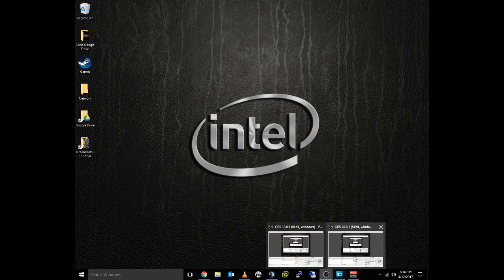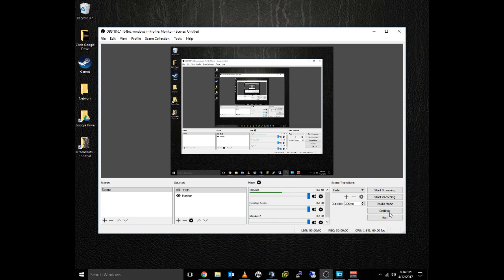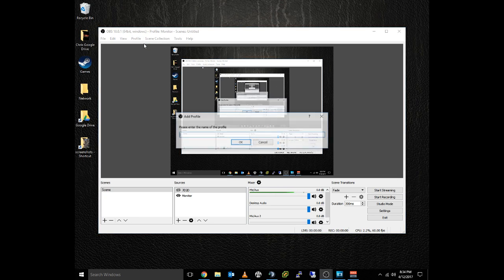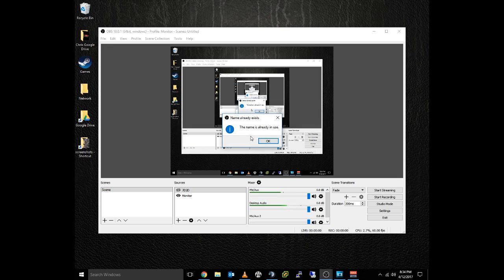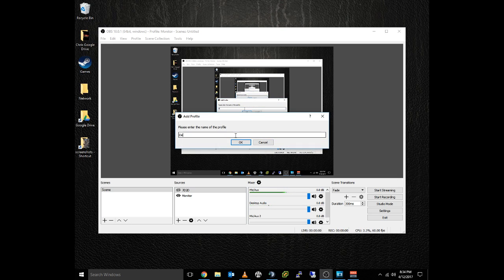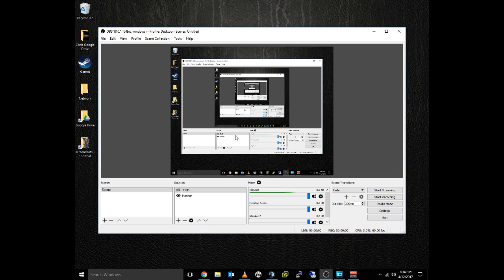Now it's done. Let's take a look at OBS. This is a little bit more of a bear, but the main thing that you have to set up is a new profile just for isolating your audio. So first click on profile and new. Let's call this one monitor. Oh, we already got one. Let's call it desktop, because we'll just do a quick desktop capture. Then you go to file and settings.